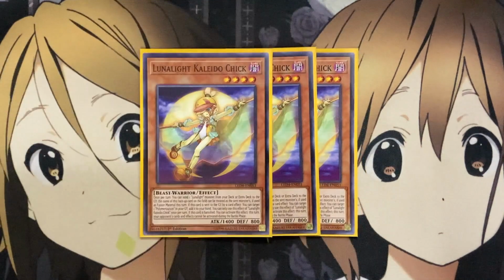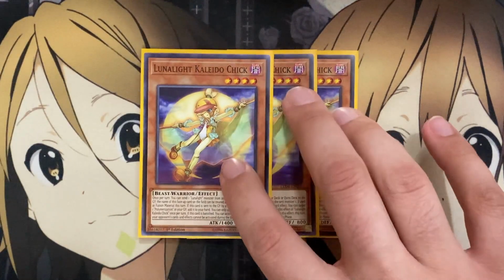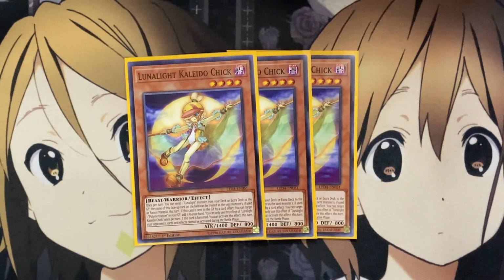A good majority of Lunalight monsters, I would say, is needed for the deck, just for the overall setup of your playstyle. With Kaleido Chick, once per turn, you can send one Lunalight monster from your deck or extra deck to the graveyard. The name of this face-up card in the field can be treated as the set monsters, and it is a fusion material this turn, and if this card is sent to the graveyard by a card effect, you can target one Polymerization in your graveyard and add it to your hand. You can only use this effect of Lunalight Kaleido Chick once per turn, and if this card is banished, you can activate this effect this turn.